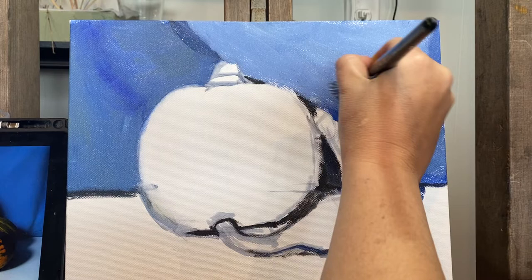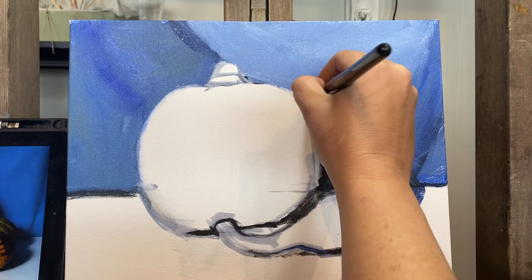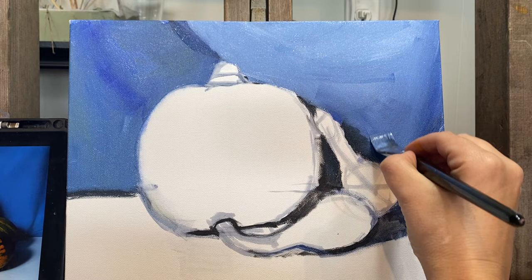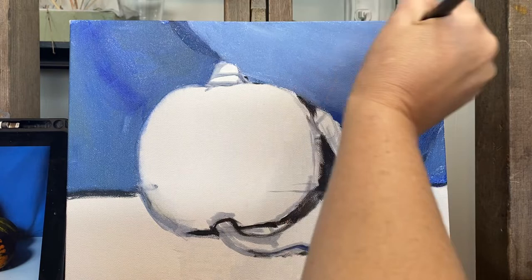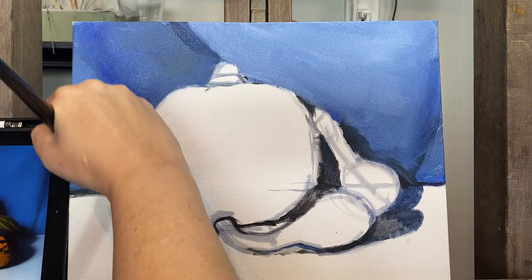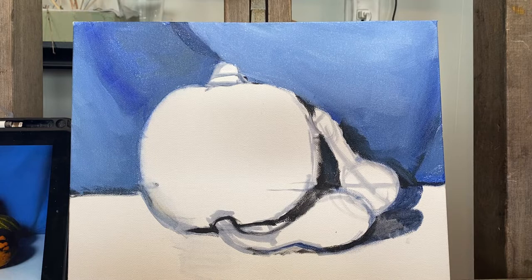I'm really going right up to the objects. If you feel more comfortable going up to the objects with a smaller brush, you can. I'm just establishing the light against the dark right here on the curtain and cleaning up my brush strokes. I want them to be soft as it is drapery, so I'm feathering out some of my brush strokes, which I'll come back in again after I'm done with this layer. Adding a little bit of light on the left corner — not all the way across my medium tone, but just the left — so that I have more than one value.